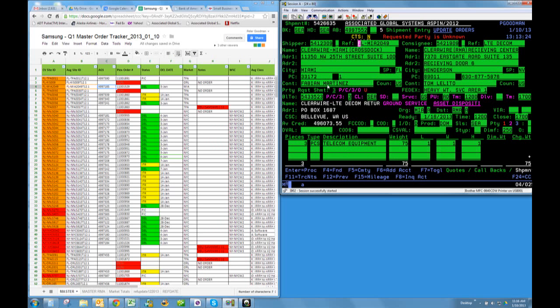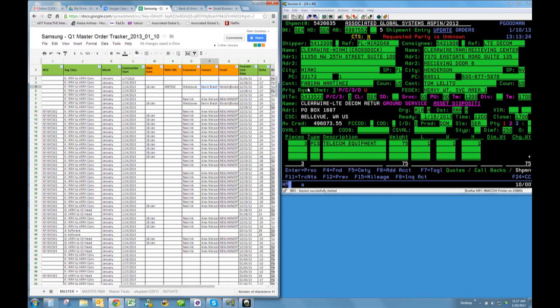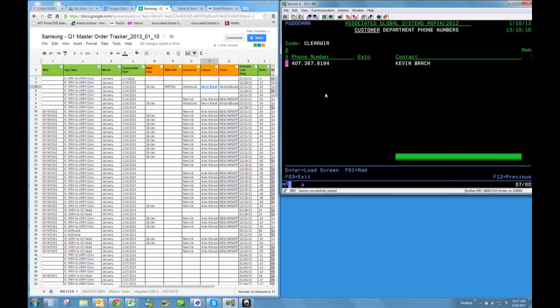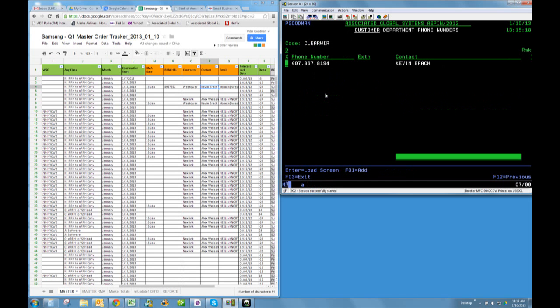That's your basic information. The only big information that will change on this screen: we'll add the site, add LTE, and add some of the references. Here I'm going to change the contact, because I want the contact to be Kevin Brock. The way you change that is you go here, F4. There's Kevin Brock. That's done, so we're good to go. If you click F4 and you don't see Kevin Brock, you press F1 and add him in. Put in his phone number, his contact, his email if you have it, and there you go. There's some others.